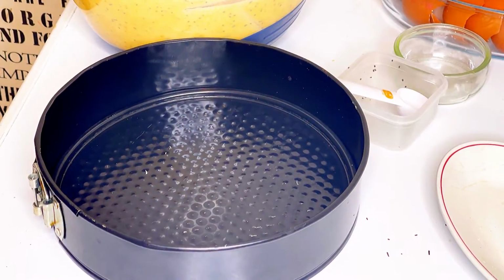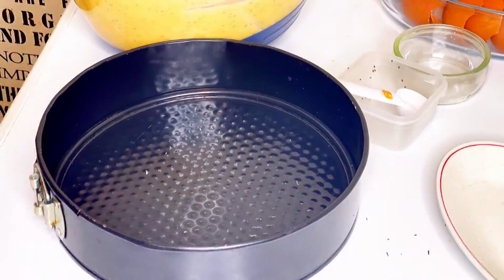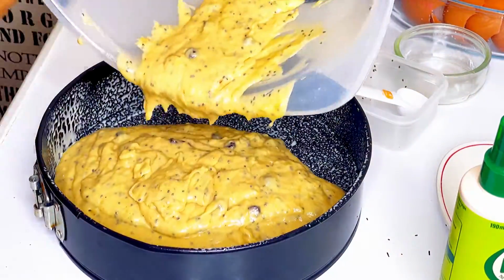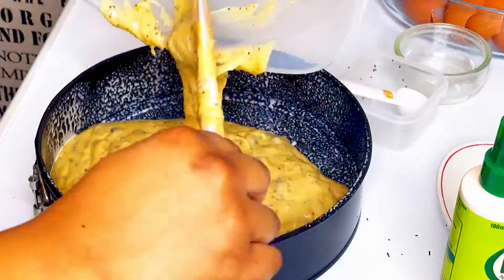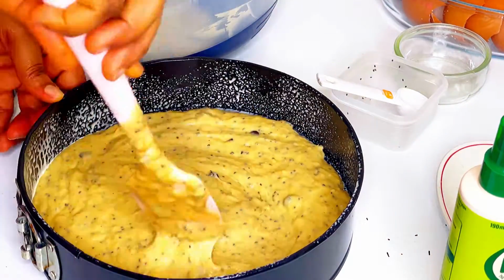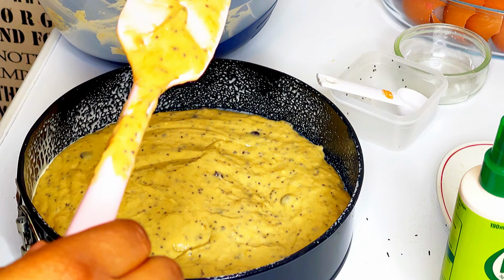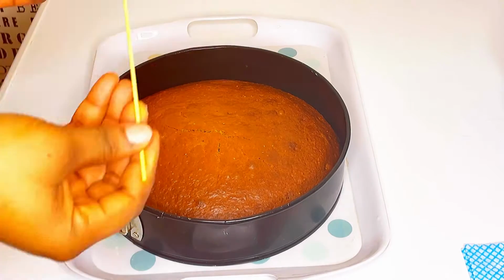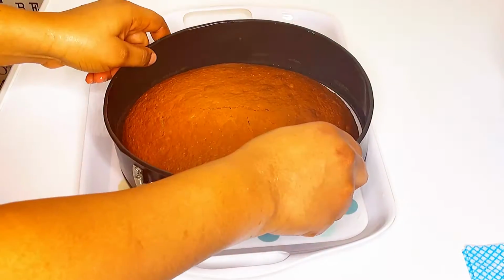I had a little of the mixture left, so I decided to use my non-stick cake pan for it. I just greased it with oil and I poured it right into it. This is to show you that you don't always have to use baking paper, just depending on the pan you're using. And as you can imagine, this was done first because it was the smaller batch.